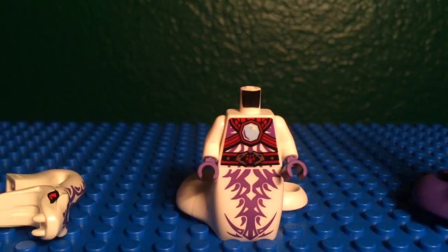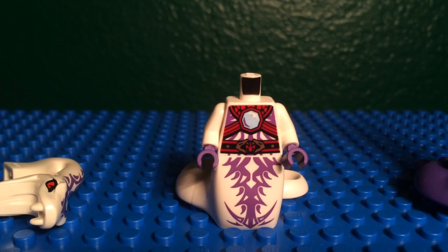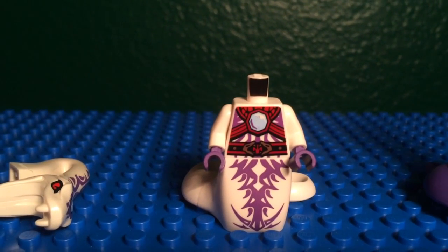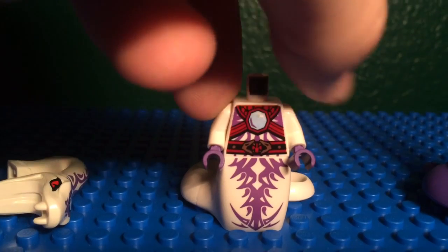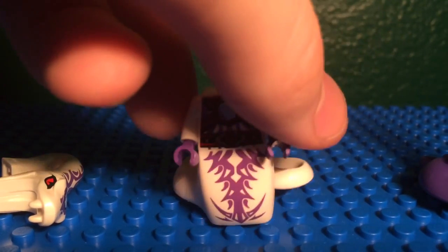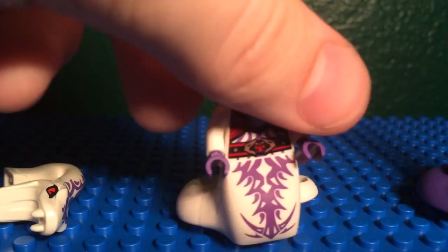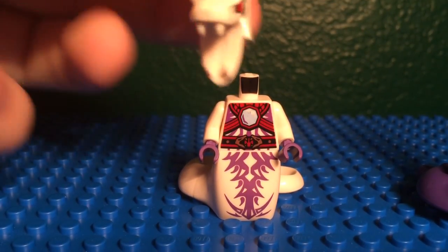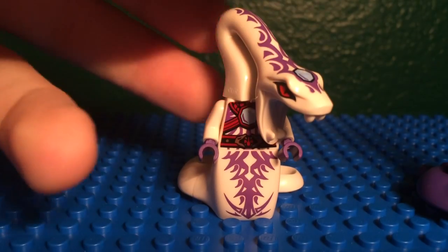The body is different because he is designed to have an anacondrai sort of suit on his body instead of the normal one. So his actual normal body printing is not rebooted — he has a suit on. As you can see, the whole tail piece is white now. He's got purple there and purple hands. The new suit is kind of covering the back of his body. There are lots of different colored pieces for this body but they're still the same figure, same character, and same mold on the head.